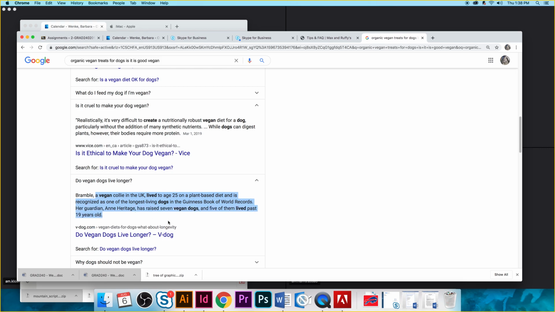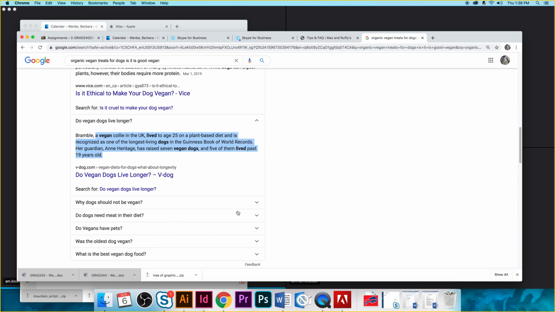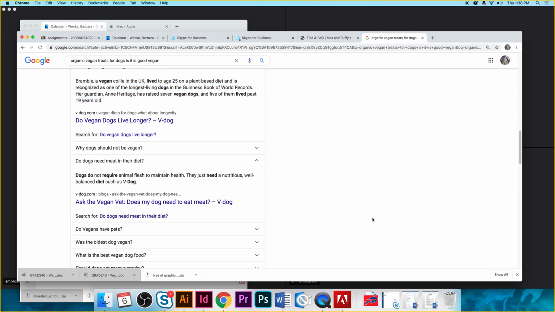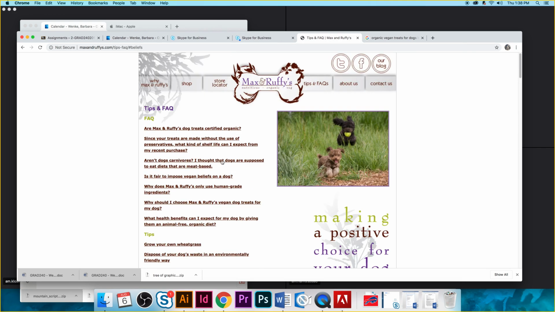Her guardian raised 7 vegan dogs, 5 lived past 19 years of age. Well, that's pretty amazing. Dogs do not require animal flesh to be healthy. So I guess you can have a vegan dog. I'm not a veterinarian, but this dog is bouncing with the ball, so I don't know. It looks healthy.